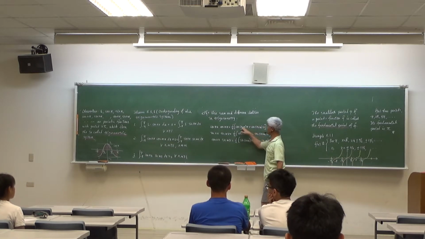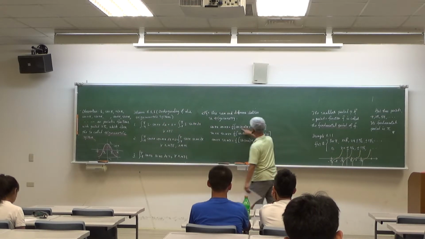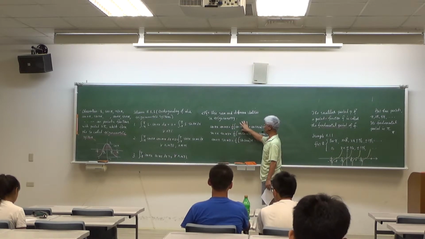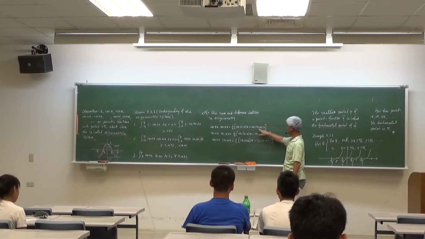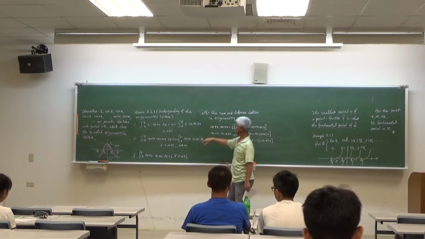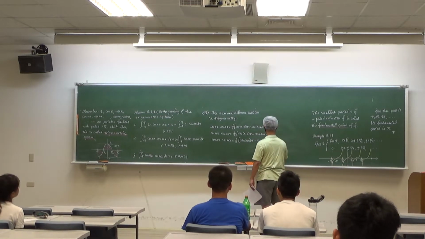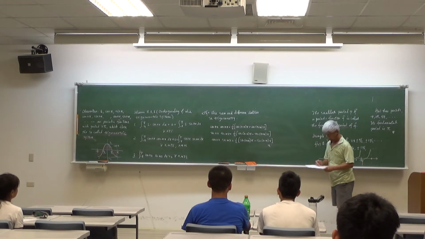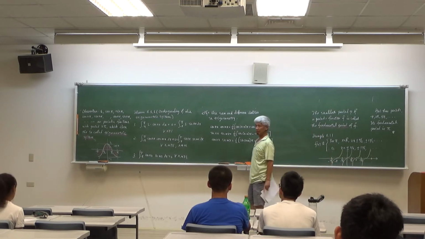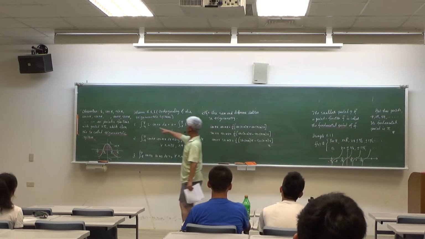Right, and again, you apply the first one, right? Because this is the pure cosine function. So when you integrate over one period 2π, it is equal to 0. And when you integrate this cosine function for one period, it's equal to 0. Okay, so that's why this is equal to 0. Okay. And the same for this one and for this one. Right, so that is simple. So any questions about the orthogonality of the trigonometric system? So they are quite simple, right? Yes.